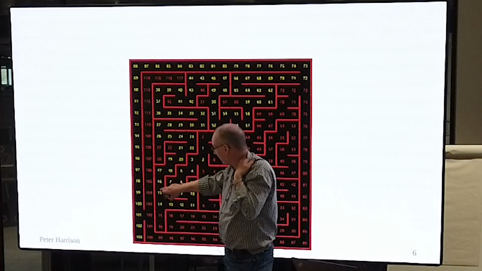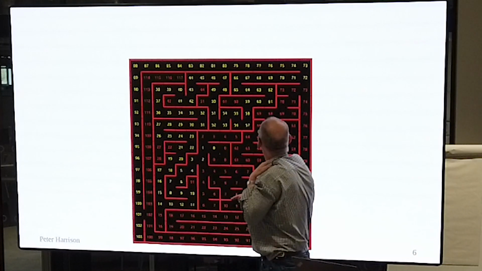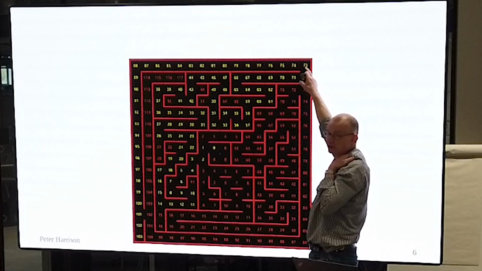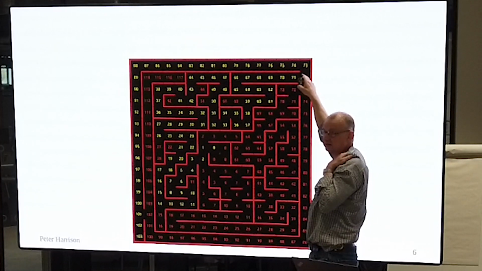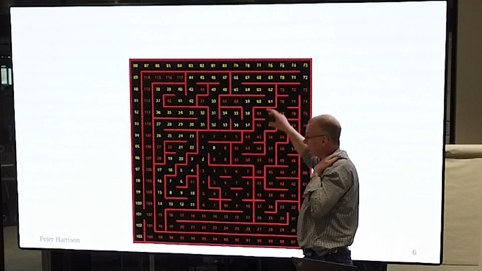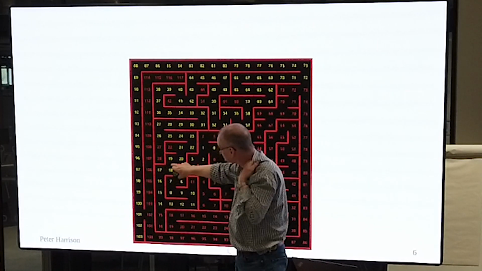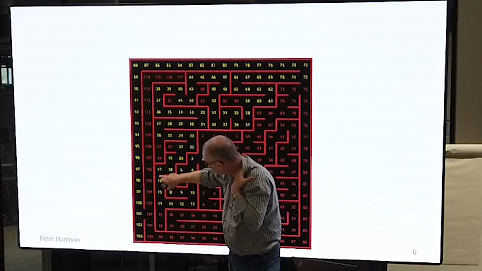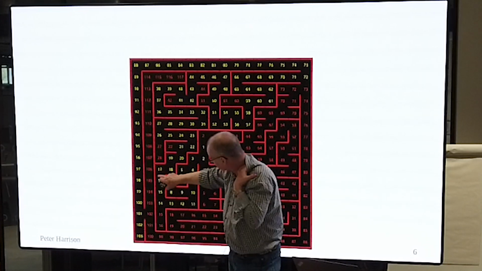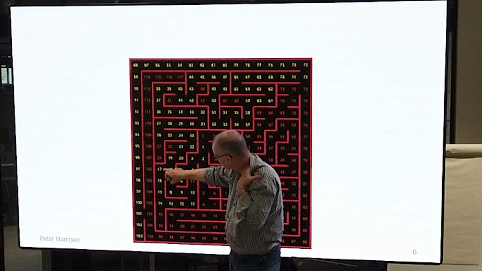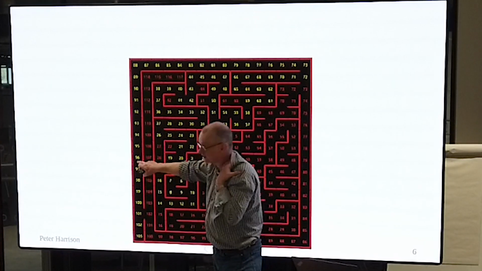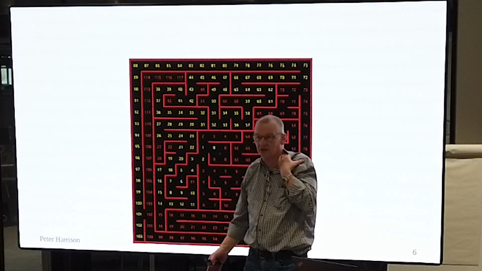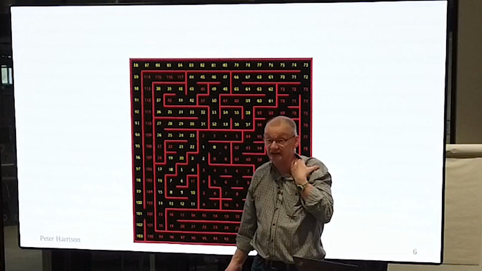And different kinds of turns might have different weights. So up here, this can be done in a single turn, which is cheaper than two 90-degree turns, for example. And here, because you're looking at a diagonal, one technique that people use is to actually go from wall center to wall center. So this might be a cost of 7, whereas this is a cost of 10, which reflects the Euclidean distance. So there's lots of ways to do it, and I'm not looking at that today either.